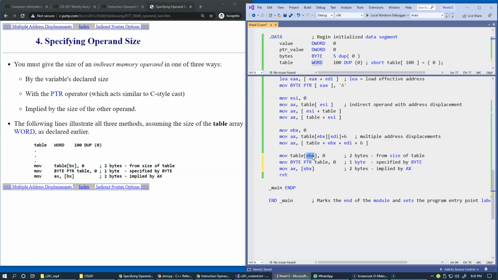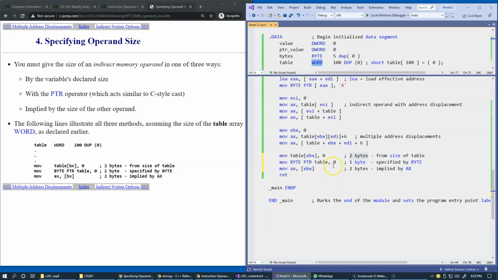But at the same time, this table is a table of words. So in this case, 2 bytes or 16 bits will be updated. And so the size of the operand is derived from the size of the definition of the table. The assembler knows this table is an array of 100 words. So this is why the 0 will be updating 2 bytes, which is the size of the word in memory.